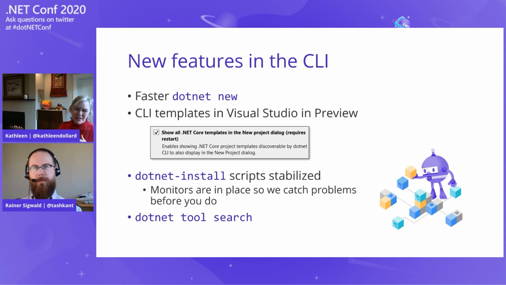So we also have something called install scripts. The .NET install scripts are Bash and PowerShell scripts that allow you to go to a bare machine with nothing on it and put on the runtime and the SDK, usually non-admin, usually locally. And the most common reason for that is to be able to run CI/CD and set up that machine and do it all very automatically. But these need a little bit of attention.